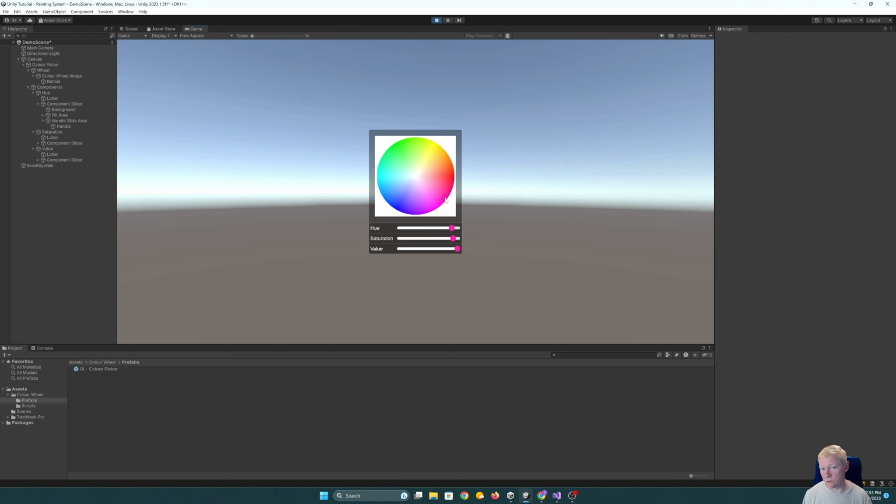So that means we're really well positioned now for what we'll be doing in the next part of the tutorial, which will be taking this and then using this to tint various brushes so that we can be drawing on an in-world canvas. So not drawing on a UI canvas, but drawing on an in-world canvas. Now with how I've set this up, although I have set this up for screen space and to scale with that, the way it has been set up, you would be able to easily use this in world space as well. It will work in world space, just might require a couple of tweaks in terms of positioning for things.